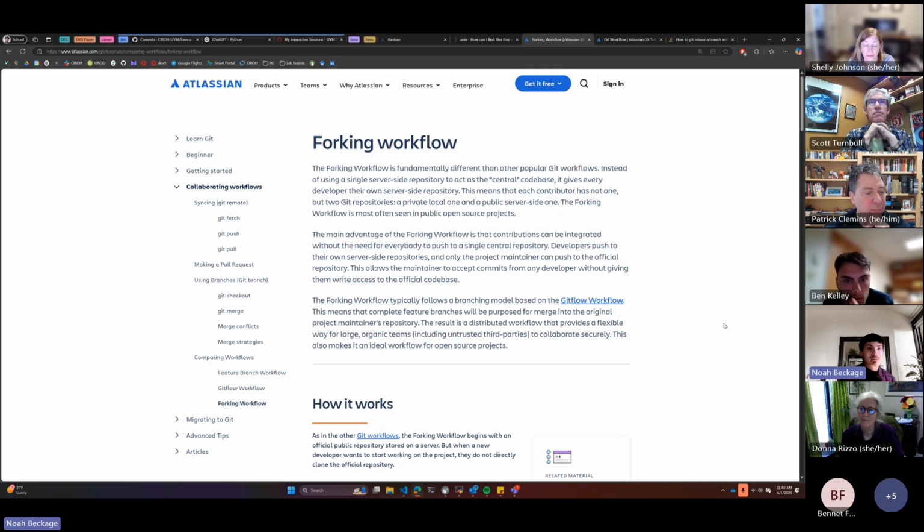It's an open public repository, and you can clone it locally. But instead of pushing to that main Pandas repository, for example, you create a fork, which basically means you're creating a copy of the repository, your own remote copy of the repository.